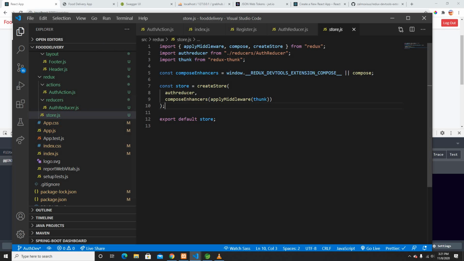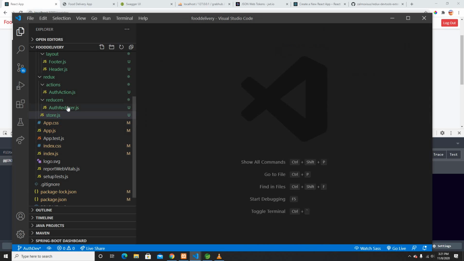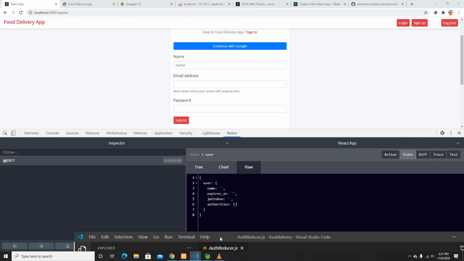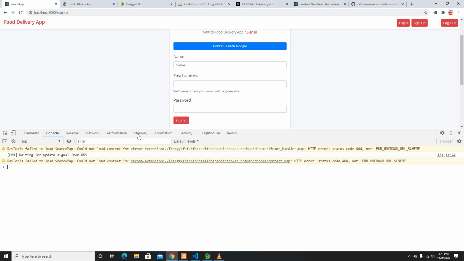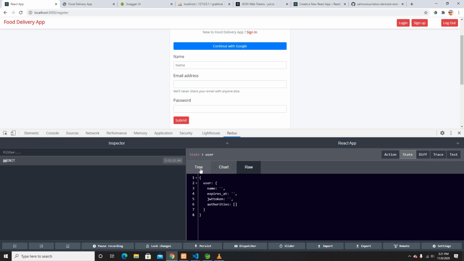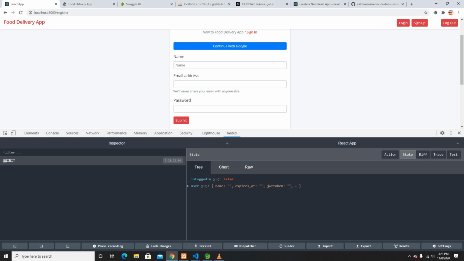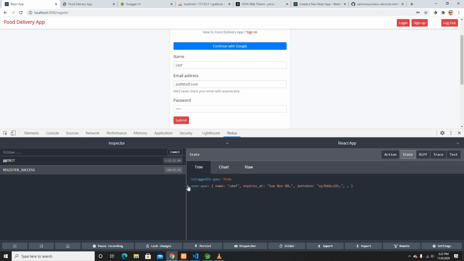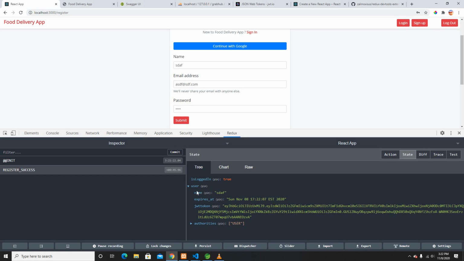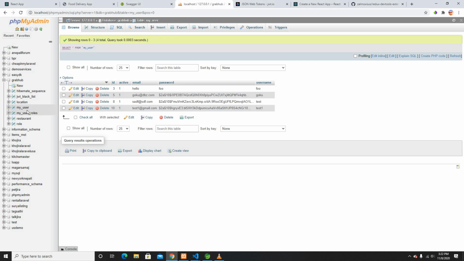Let me check my store. The store is fine. I will close everything and just go into my reducer and check my initial state for this Redux tree state. Oh yeah, I was inside that user, that's why. So let me write it down now. It doesn't even matter. Save. It's calling. Yep, my isLogin is true, and this is my user. So it's already updating my Redux state, and of course it's because it's called success, that's why it's updating.